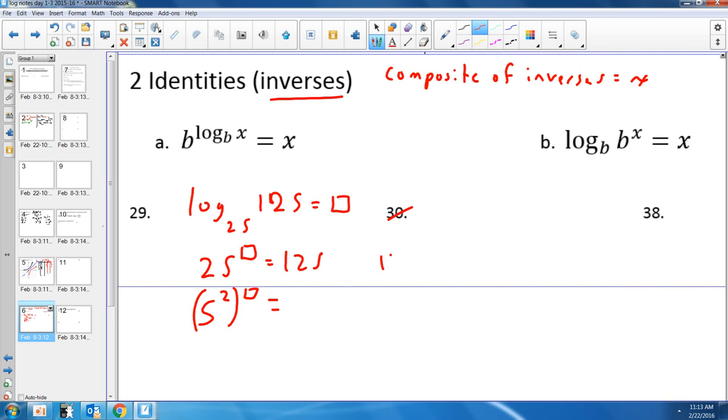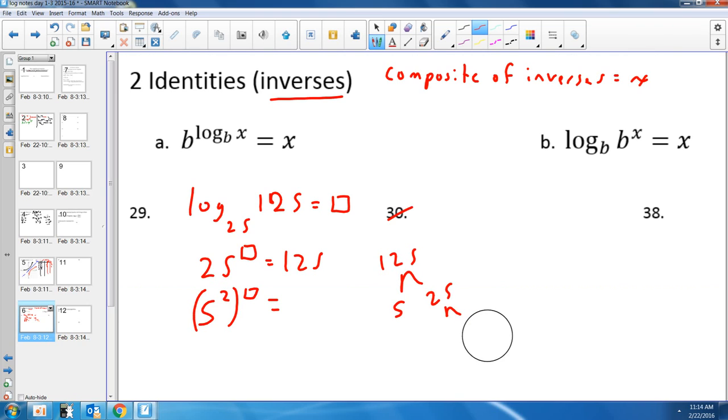And then 125, if you were to look at this, 5 comes out of it. That's going to be 25 times. So there are 3 5s. That's 5 to the third power, which means this is 5 to the third power. Now it becomes a lot clearer in terms of what goes in that box. And what goes in that box is going to be 2 times whatever that is equal to 3. So you know that that box is going to be equal to 3 halves. And that gives you a system to use in order to find any exponent like that that has the same bases. You just make an equation and get your answer.